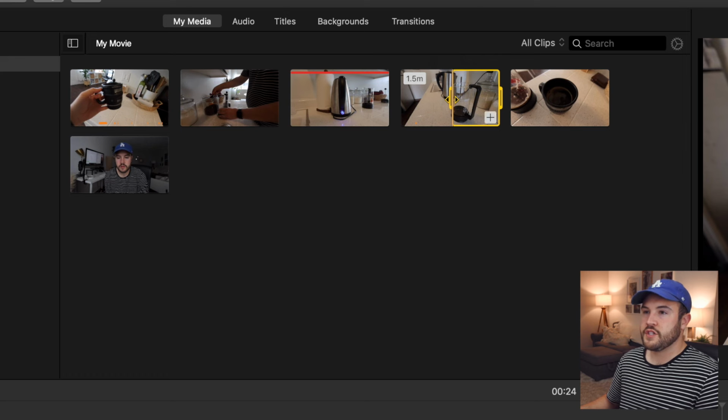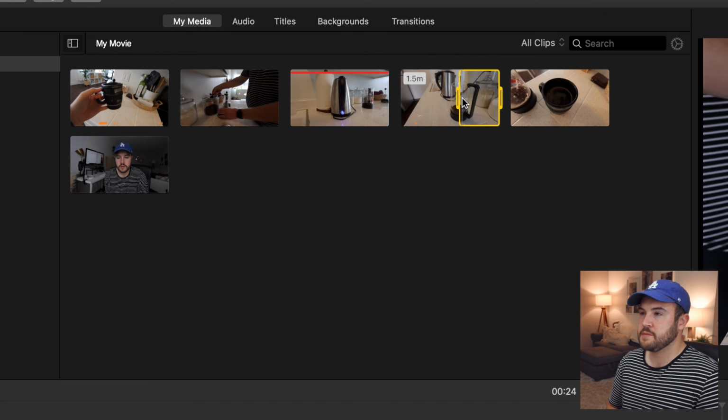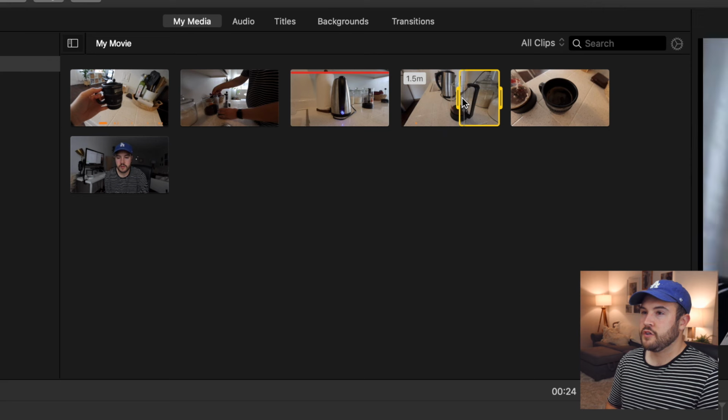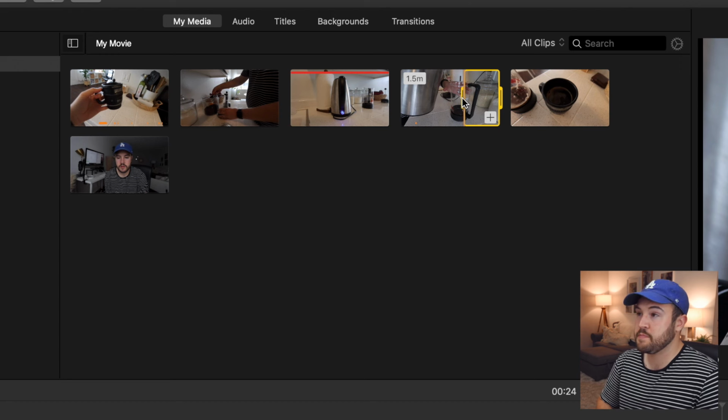One other thing you can do here, if you don't like using this yellow selection bar, is just play it through by hitting the space bar. You can pause it, and if you hit I on the keyboard, it's gonna automatically set that as your end point. And then I'm gonna hit the space bar again.